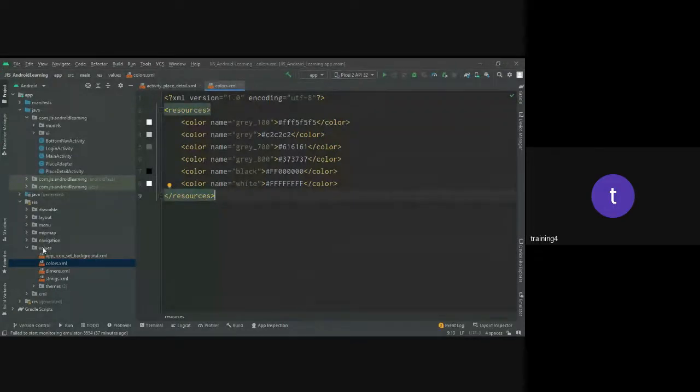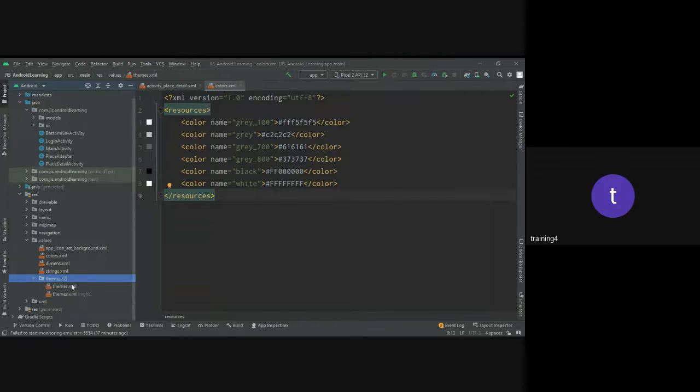Below the values tag, you have a folder known as themes. Can you able to find it? Within themes, you have two files. One is theme.xml and another one is theme.xml night.